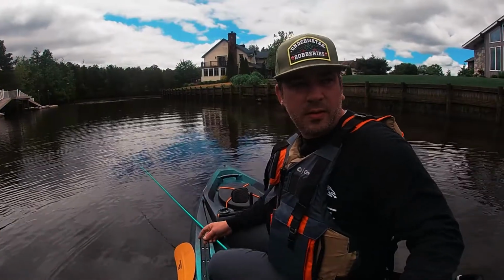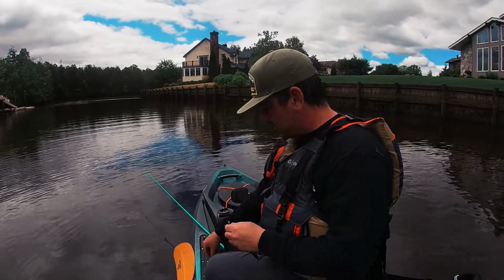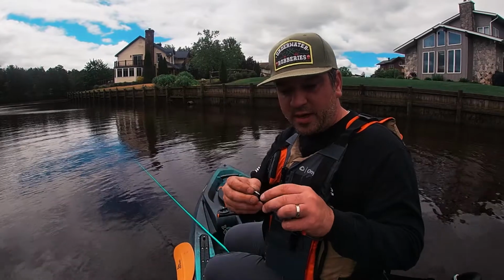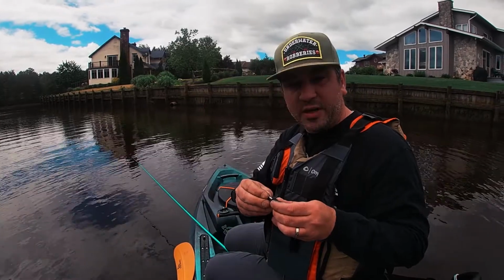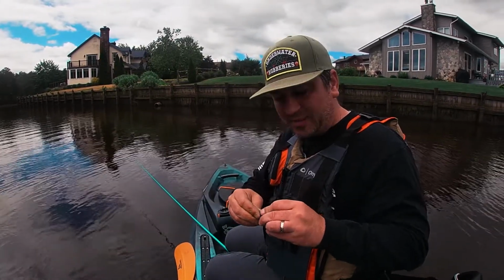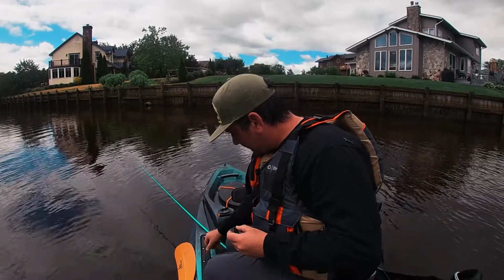Okay, so to rig this Neko rig, you're gonna take a bullet weight. This is 1/8, and you're gonna put it in the head. So you take your bullet weight, take the head of your bait, this is a little thrash. Give it a good connection point. If you're having issues getting the weight into it, you can heat it up with a lighter. It works really well. And then I like to put a wacky O-ring on it.